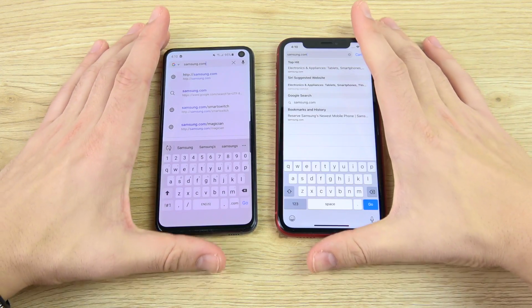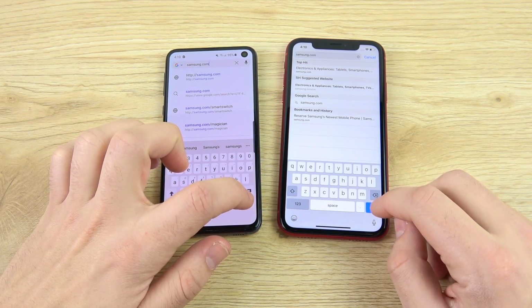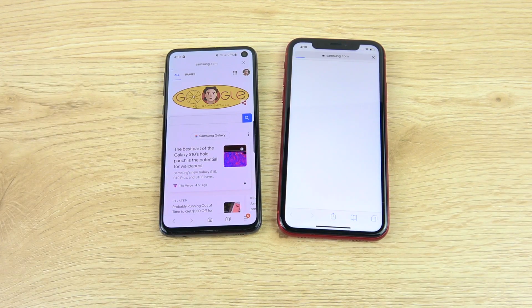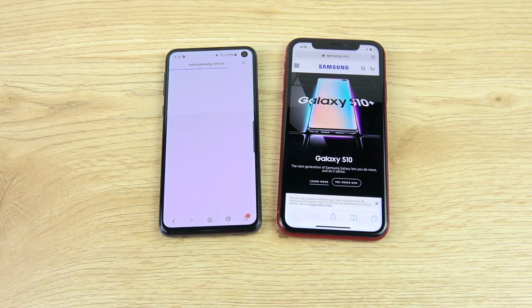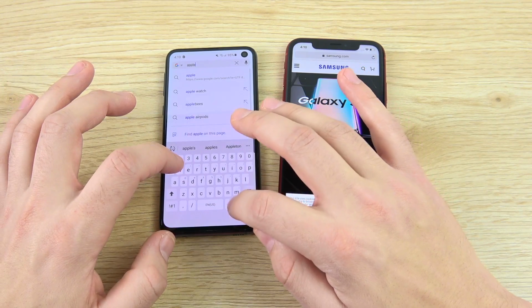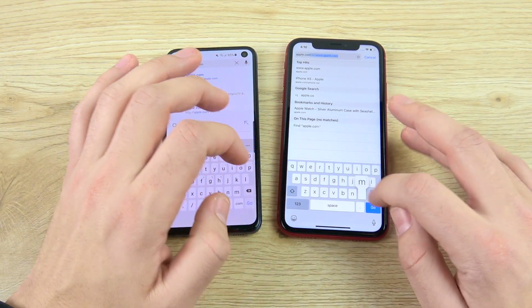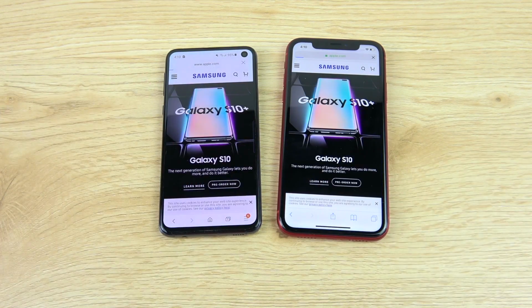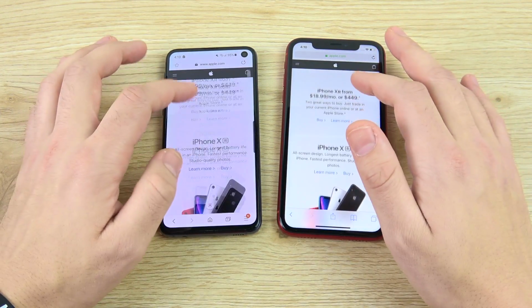Okay, so let's do a quick internet test between the S10e and the iPhone XR. Let's go to Samsung.com, 3, 2, 1. See which one gets there first. You could see Apple loads Samsung's website first for some odd reason. Let's see if Samsung could load Apple's website first now. Let's go to apple.com here and see what happens. 3, 2, and 1. And you could see that goes to the iPhone XR again, surprisingly.